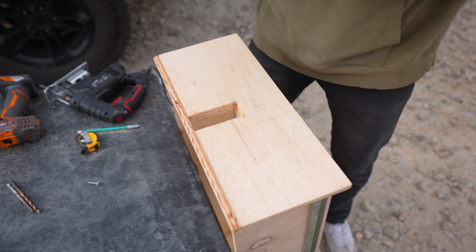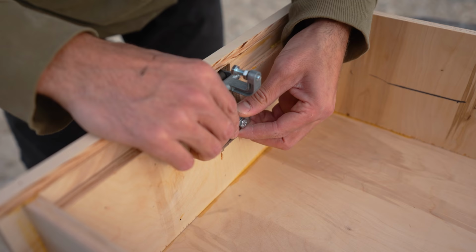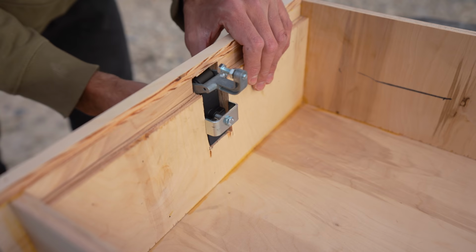Instead of doing locking drawer slides that have those little tabs on the outside, I ended up going with compression latches. These are great because they keep the drawers in place and you can also lock them.